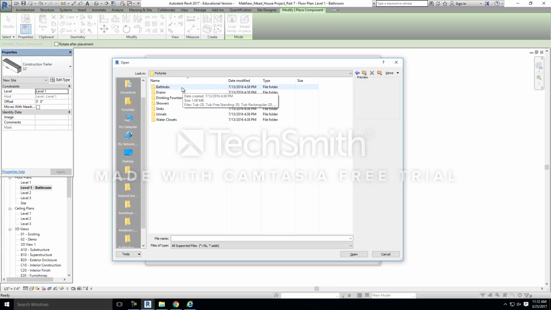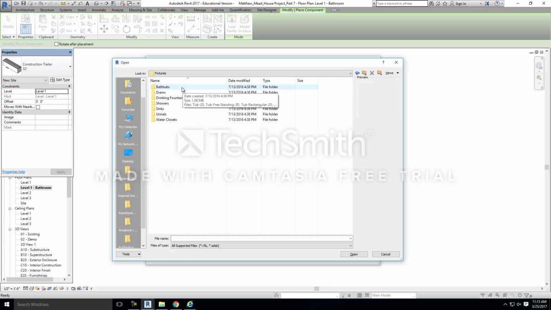Okay, and how you actually design your bathroom is completely up to you. You can spend as little or as much time as you want inside your bathroom. You could obviously easily spend an entire day detailing that bathroom. Whether or not you actually do that is up to you. What I'm really looking for is fairly simple: add a bathtub, add a toilet, and a sink and a mirror. Just the basic components.